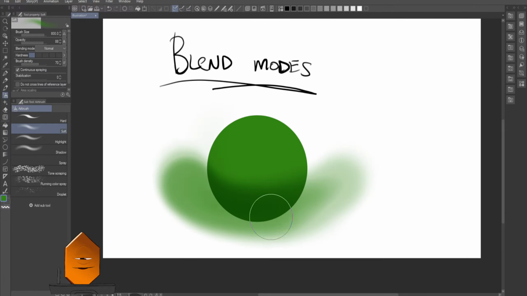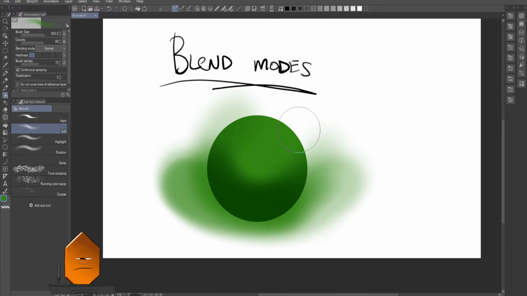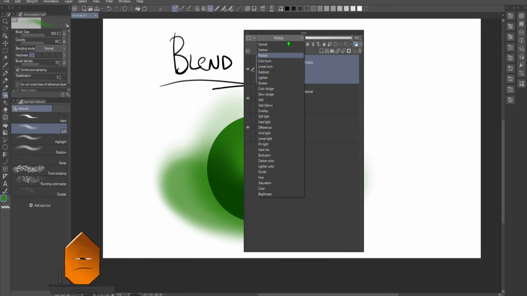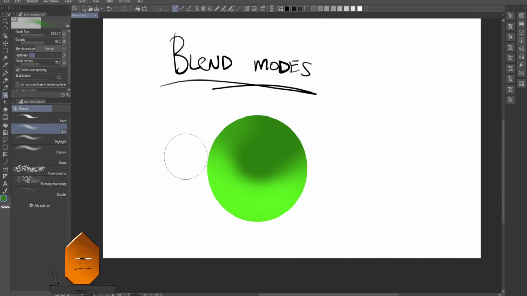But do you see what happens? It's multiplying the value of those two colors together. That's all that multiply does, so it's perfect for adding shadows. Basically, multiply means it's only going to make it darker. So blend modes, if I do add, it's only going to add their values together. See what I mean? So it's just color getting black.